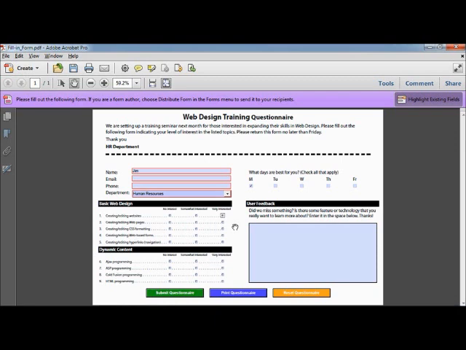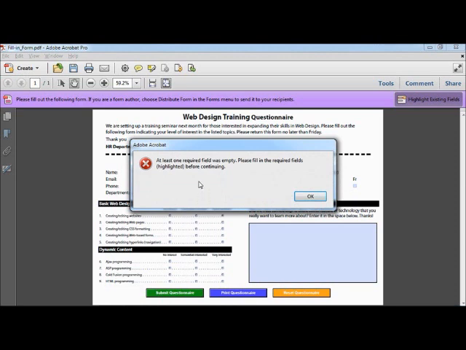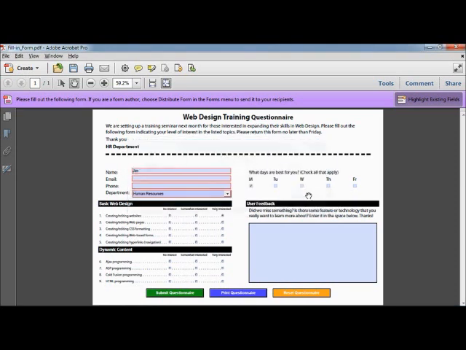Acrobat provides the ability to designate certain fields as required and will prevent you from submitting the form until they are filled out. A required field is usually outlined in red, like these. If I try to submit the questionnaire, a warning dialog will appear. The user can then complete the form before submitting it. When you click the Submit button, Acrobat can save the data on the computer or actually send it back to you by email or through acrobat.com.